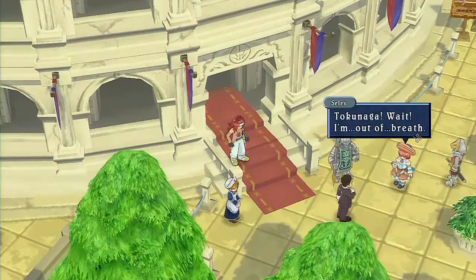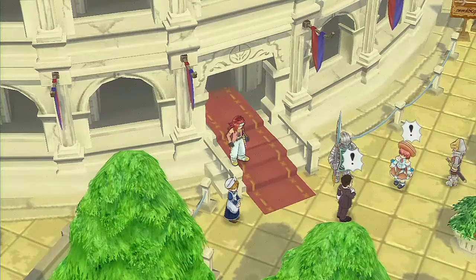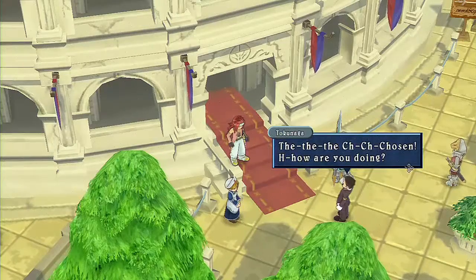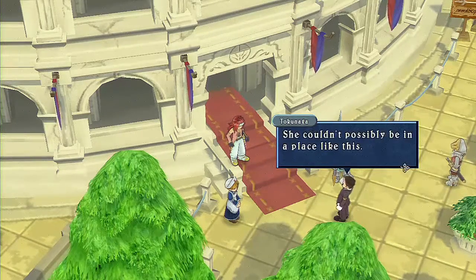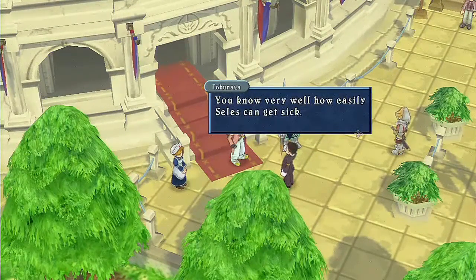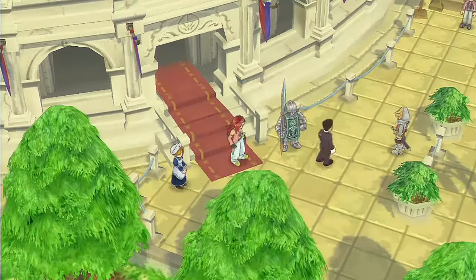Sellers, please hurry. Sellers. Tokunaga. Wait, I'm out of breath. Huh? Sellers? This is so stupid. Oh! The chosen. How are you doing? Just one moment, Tokunaga. Was that Sellers? What are you talking about? Sellers is in the Abbey. She couldn't possibly be in a place like this. But you know very well how easily Sellers can get sick. She wouldn't be in a place like this. No, she's definitely not here. Do you understand? Then farewell.